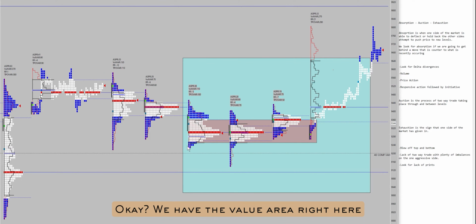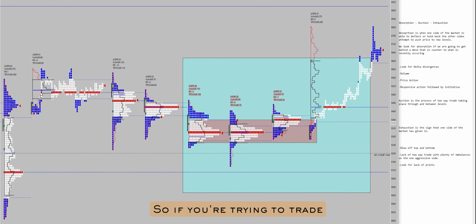Okay, we have the value area right here, and let's say that we were anticipating that prices were going to continue to range sideways. We've sort of had this trending period upward, and prices have moved down slightly over time, but it appears that we're not really showing any kind of signs of impulsiveness, and the price might be setting up to range for a prolonged period of time. So what we would be looking to do is see absorption at the lows, at the highs, if we were looking to fade the moves through the value area low and value area high.